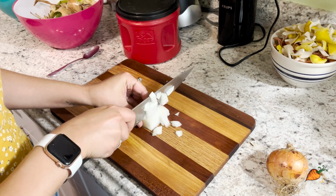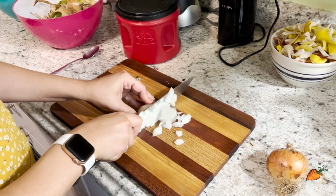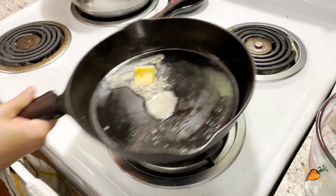Alright, the next step is going to be to saute onions and mushrooms in butter. Again, for vegan, you can use olive oil, it's just fine. I am going to use some of my smaller onions from my recent garden harvest, and I am just going to dice them up finely.